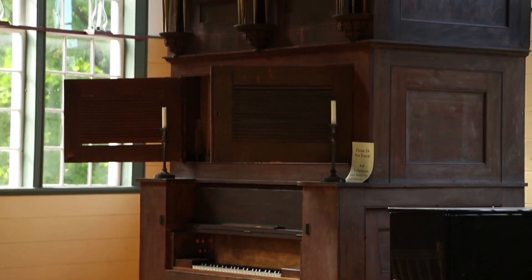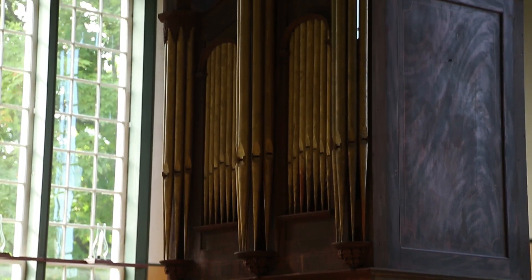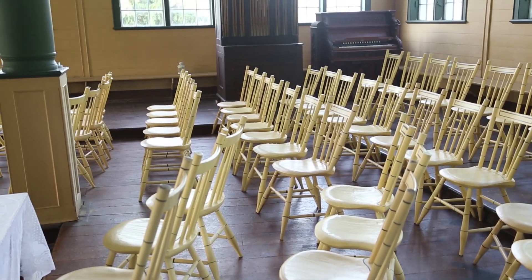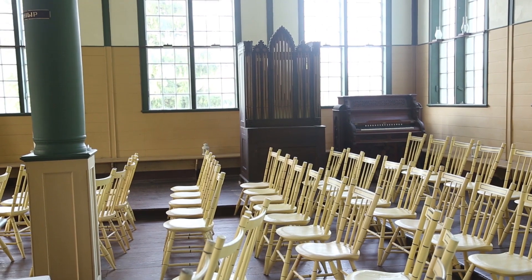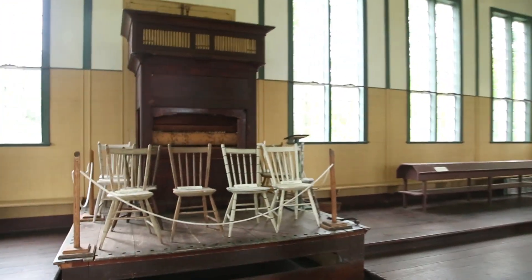In their meeting houses — they had two other meeting houses — they had organs which they commissioned and had built. They commissioned and had built the first organ ever built in Canada. It was a barrel organ and we still have it; it is in the temple. Over here is the barrel organ that I referred to, built in 1819.